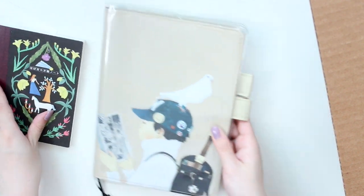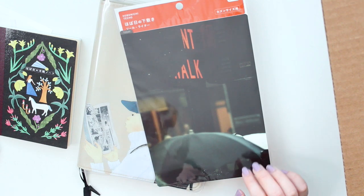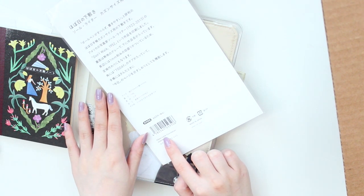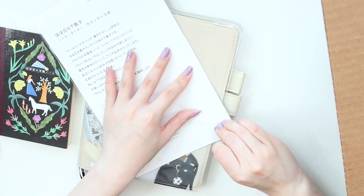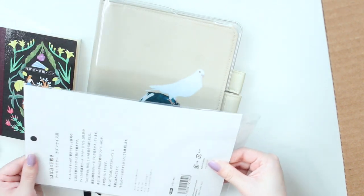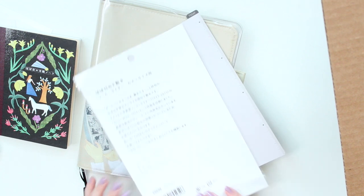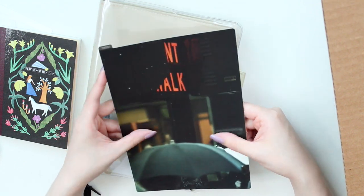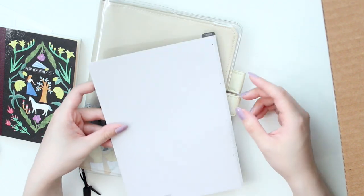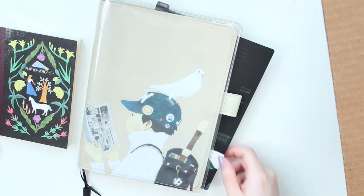To go with this, I also got a pencil board. This is one of their new collaboration pencil boards — this time they collaborated with a photographer. The image is called 'Don't Walk' from 1952, and the photographer's name is on the back. They also have these in the Weeks size, but I got the A5 one because I thought it would look nice in this My Manga and I cover. The back is a gray color, and the today tab is a darker gray.